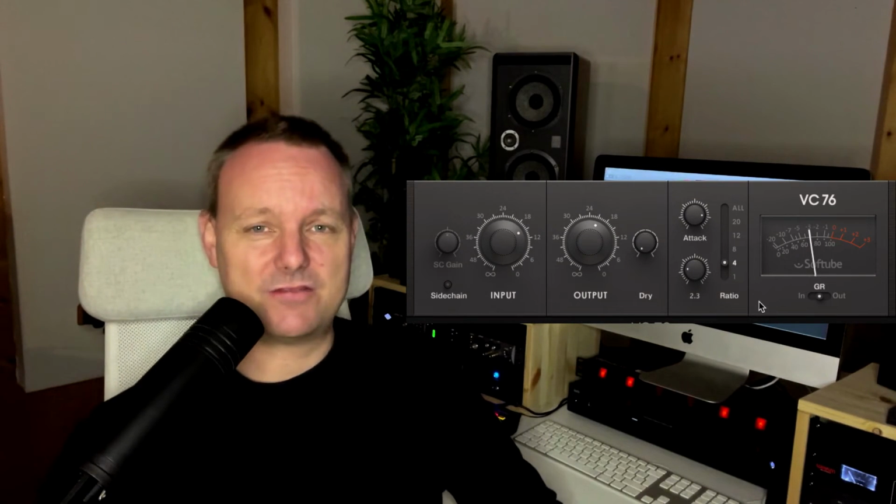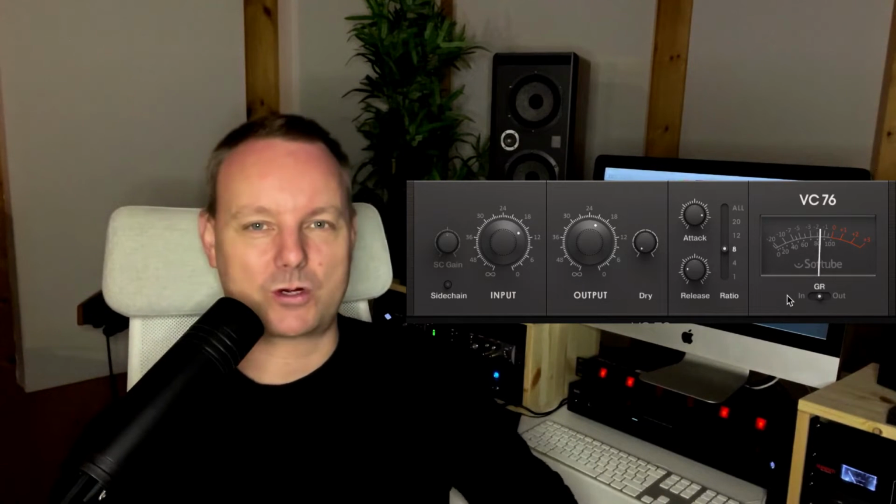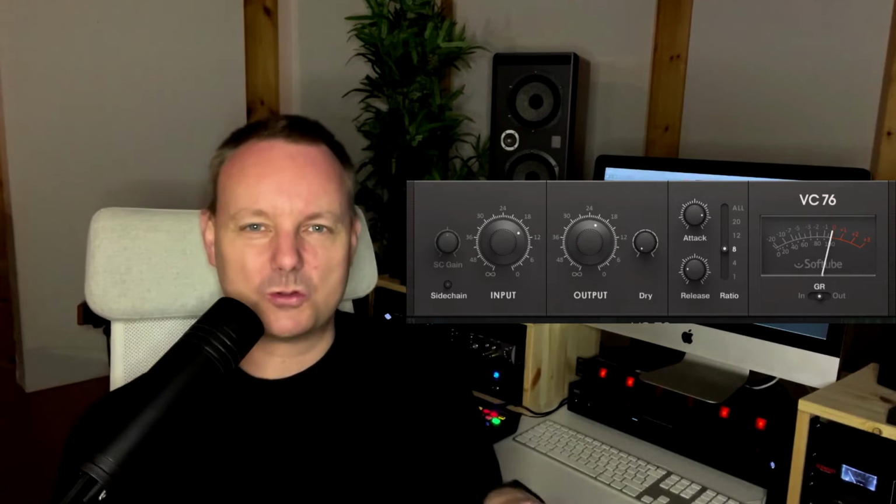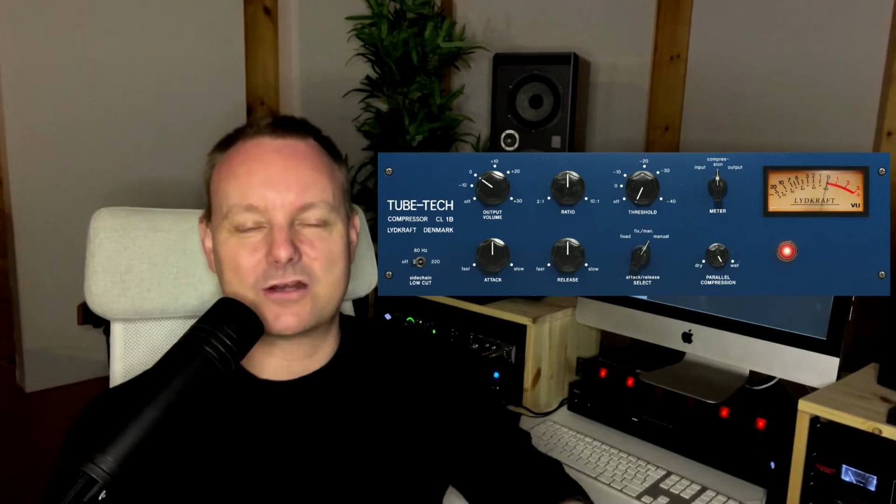And then I would take another compressor again with slower attack and faster release and do more or less the same. I like to use another compressor for this, maybe something with a bit more color, such as an 1176 or an LA2A or any old school type of compressor to add some harmonic distortion and more richness to the sound. I also like the Soft Tube Tech. It's a great plugin for second compression.